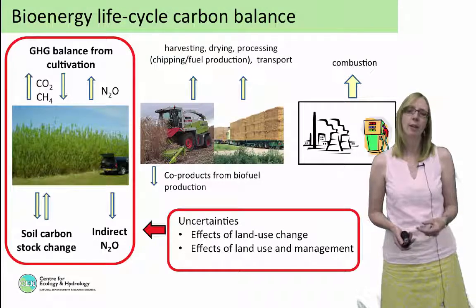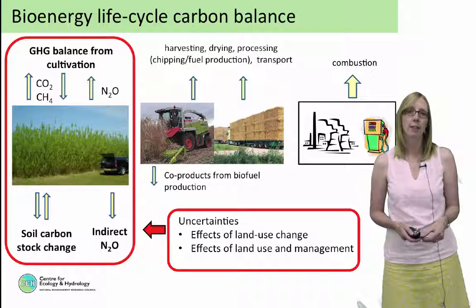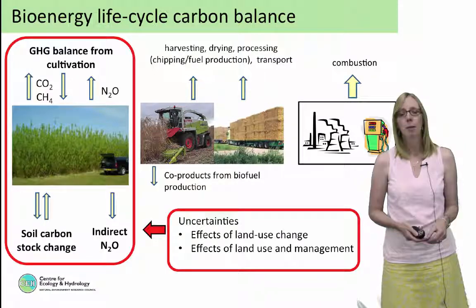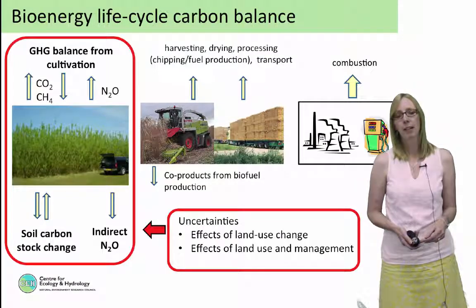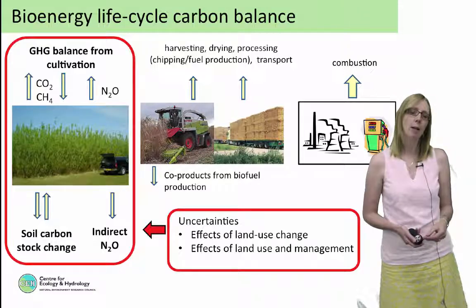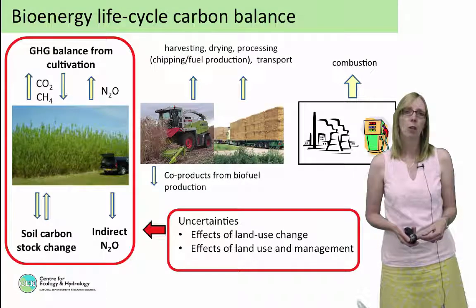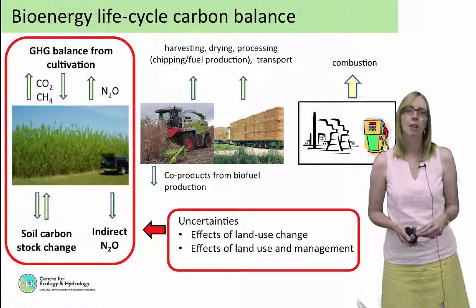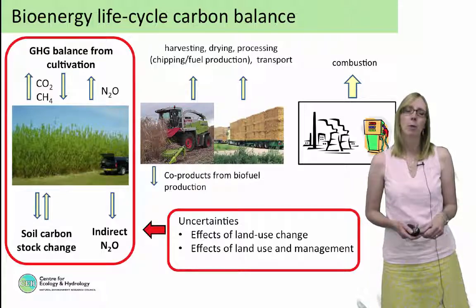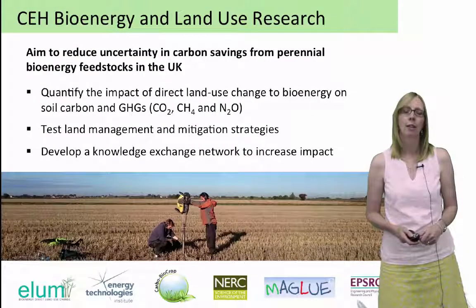So just to echo, this area of the cultivation of the crops is where we focused our research at the Centre for Ecology and Hydrology, and particularly trying to understand the effects of land use change and land use and management on soil carbon stocks and greenhouse gas emissions from energy crops which can be grown in the UK, particularly Miscanthus and short rotation coppice willow, but also short rotation forestry.